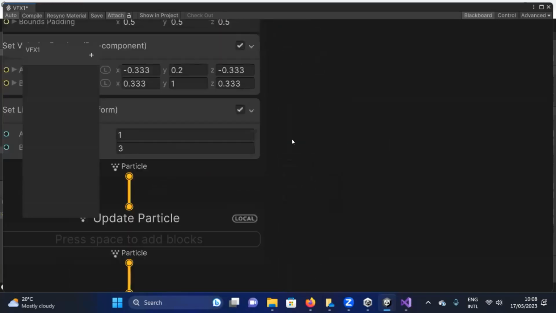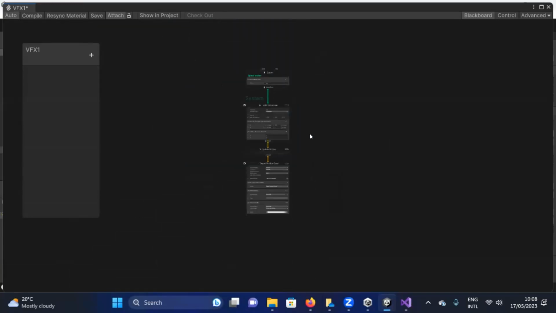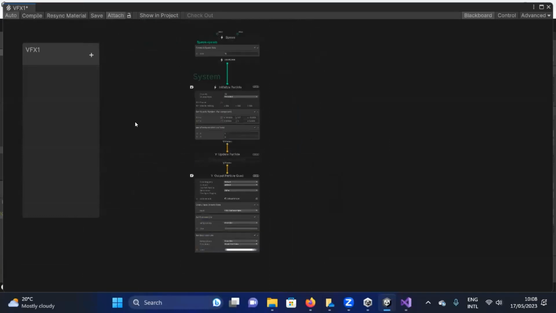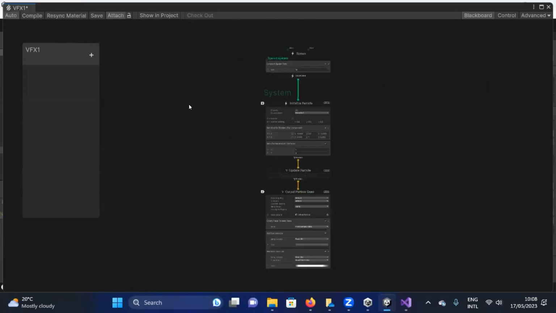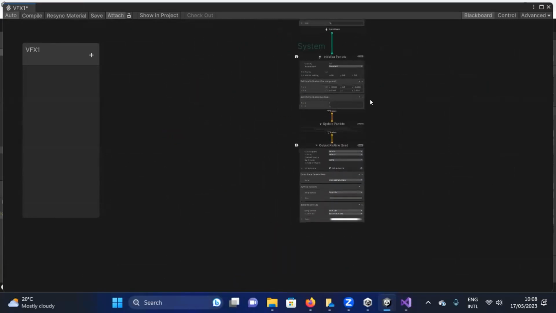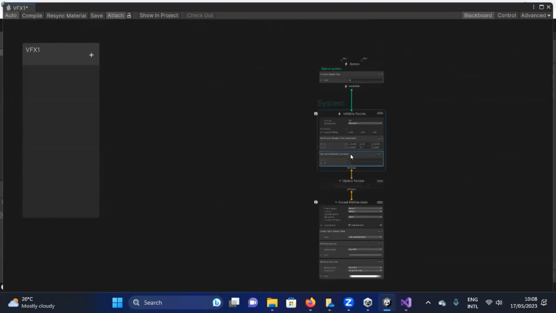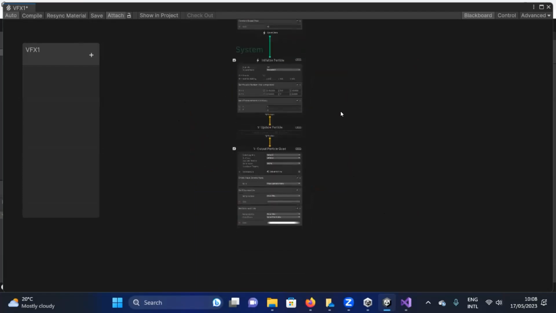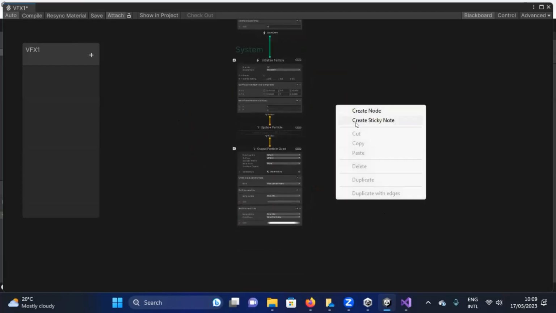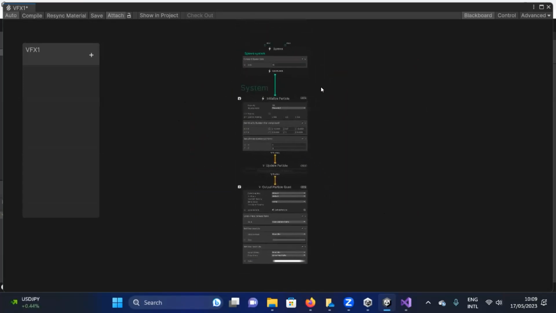In this window, you can zoom in and out with the mouse wheel, move around by holding the mouse wheel and grabbing whatever is on the display, and with the left mouse button you can select different parts of the graph, and with the right mouse button you will create new nodes for the graph.